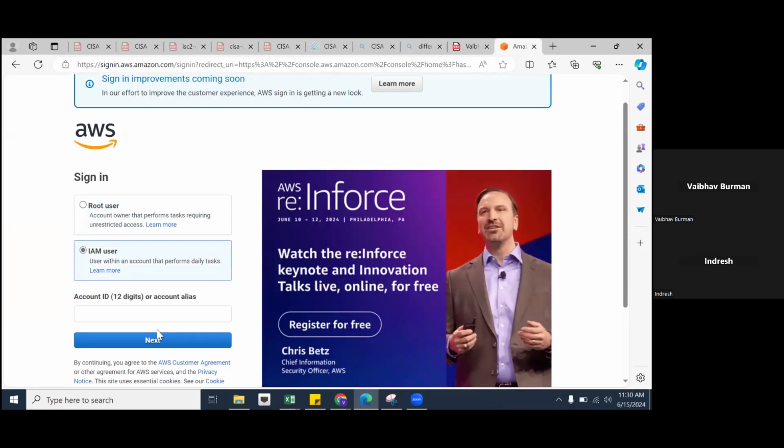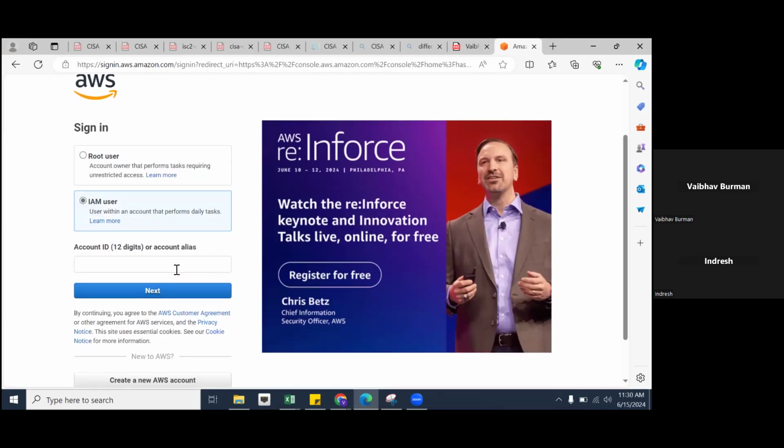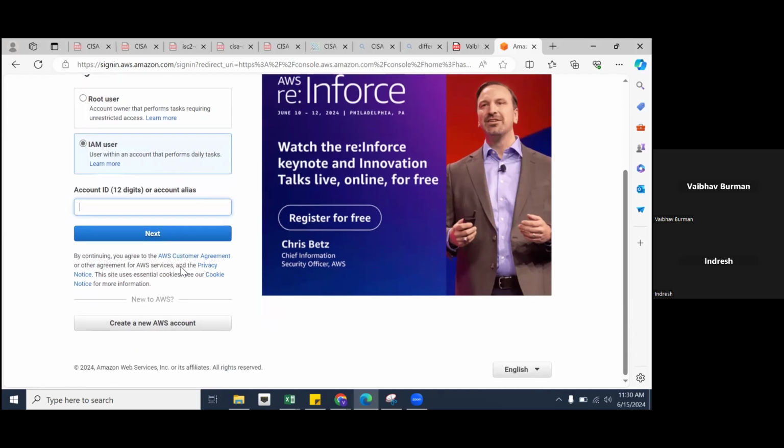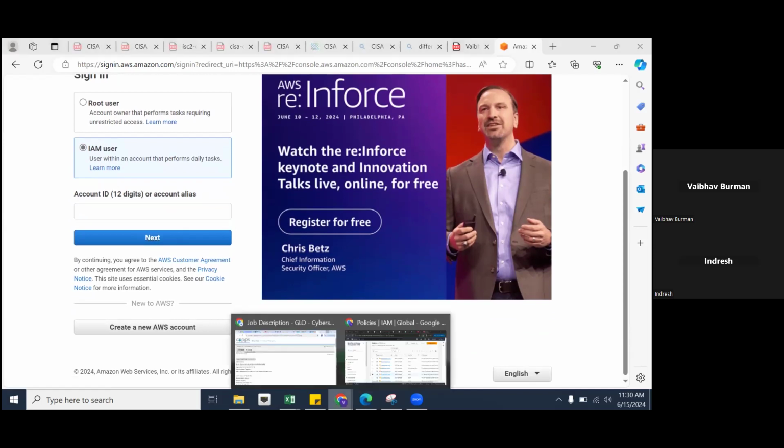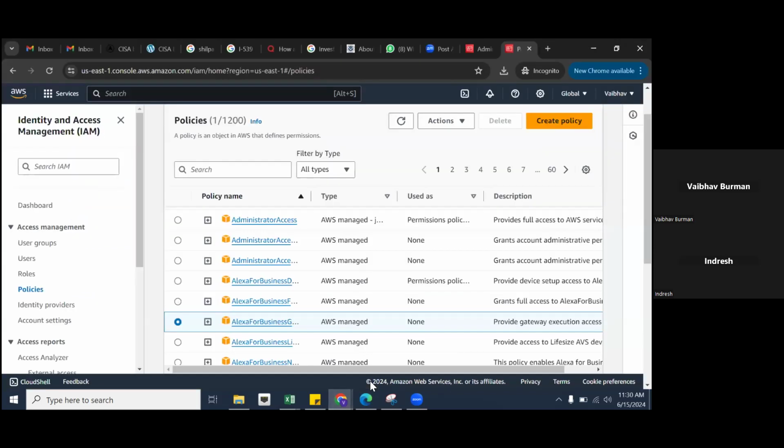Now it is asking whether you want to use an IAM user, your 12-digit account ID, or an alias account. You should have these two if you want to use the console. That is what I was asking, that on the right side you might be getting some account ID. I cannot see that.